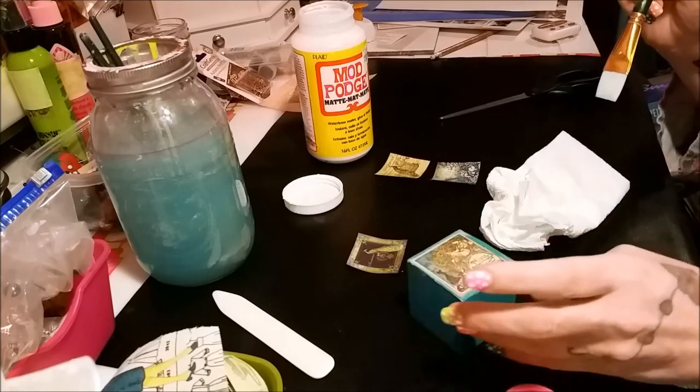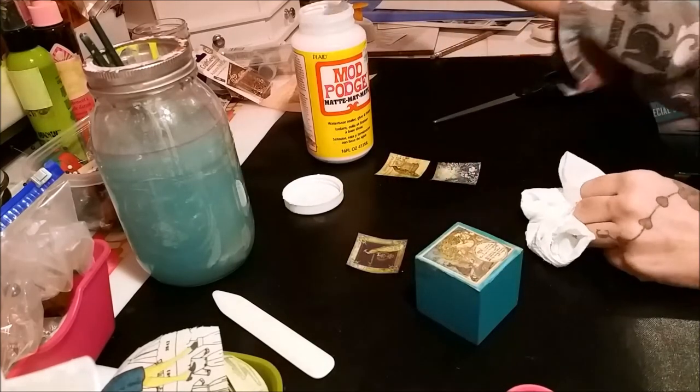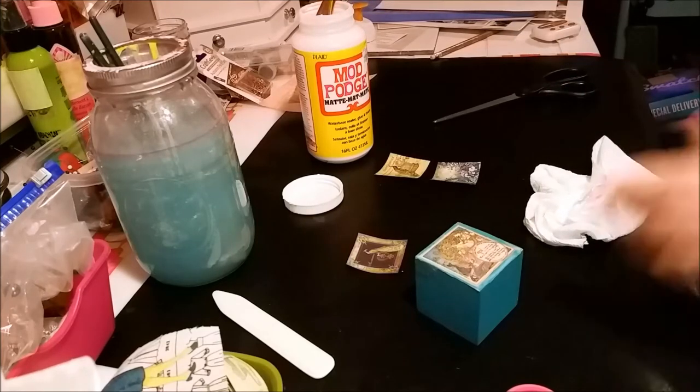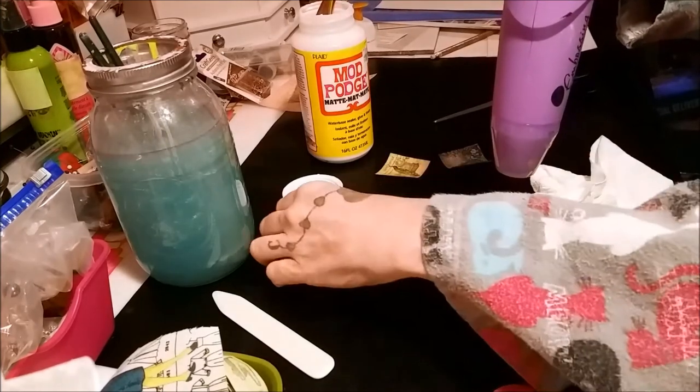Alright, so I got these three sides done. What I'm going to do is give them a quick dry with my heat gun. So bear with me. Shouldn't take long.